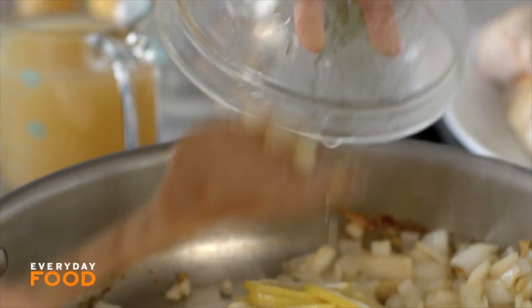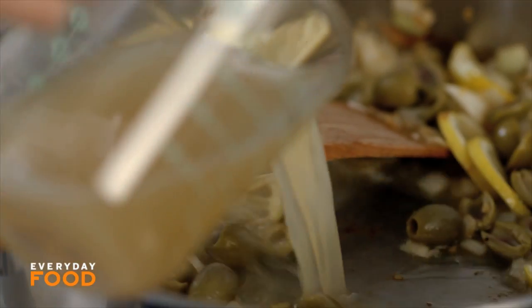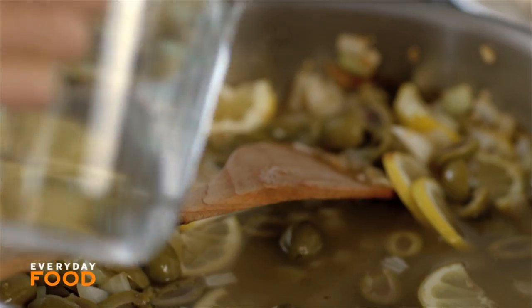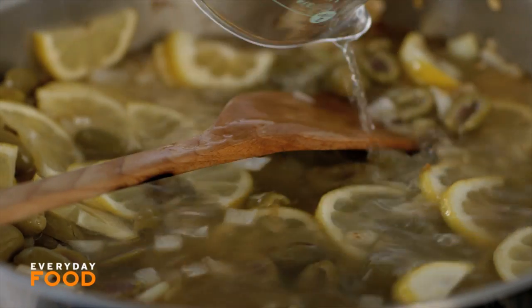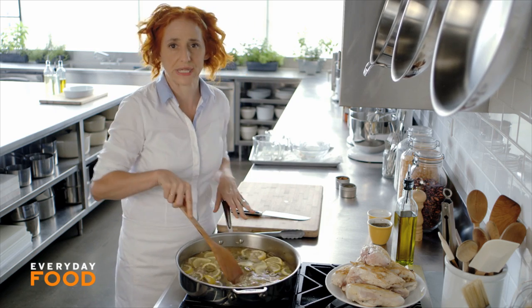Add your lemons. A cup of green olives that have been pitted, and 2 cups of chicken broth, low sodium, and 2 cups of water. Now you want to bring all of this stuff up to a boil and simmer it for about 10 minutes before you return your chicken to the pan.